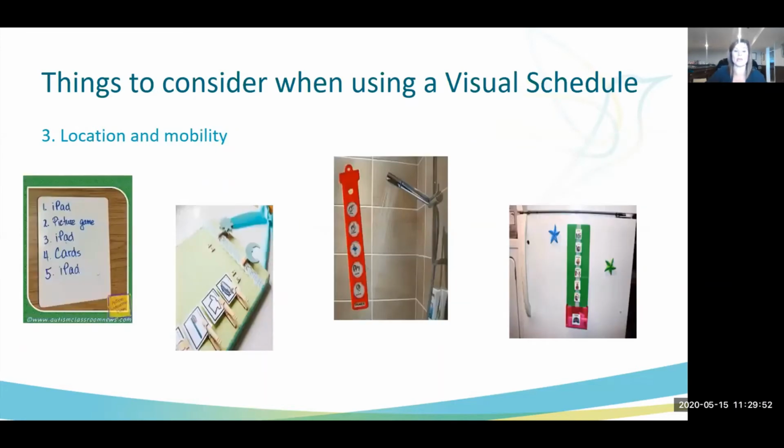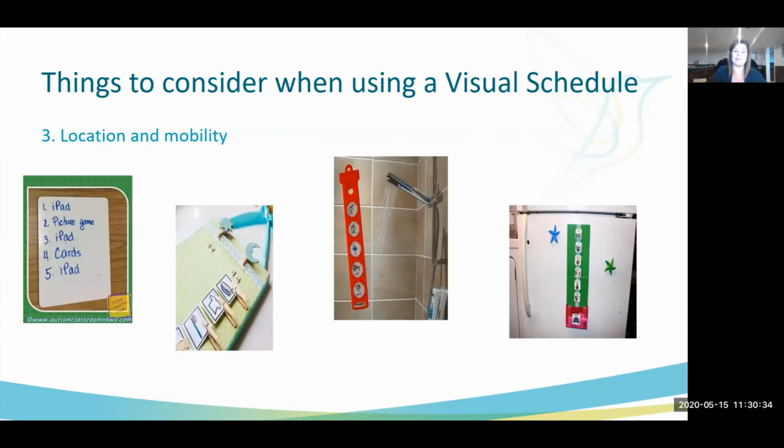Other things to consider is location and mobility. Where are you going to put your schedule? It needs to be in a transition area, and it needs to be someplace where your child can access it and see it. Is it going to be portable? Is it going to move around with the child? In the beginning, you might want to carry the visual schedule because it might be easier for you to teach when you're using a structured teaching system. You might look at having your child carry an object or carry and match symbols or reference symbols or mark off or move to a finish pocket when they're finished. It's totally up to what you think your child can manage.